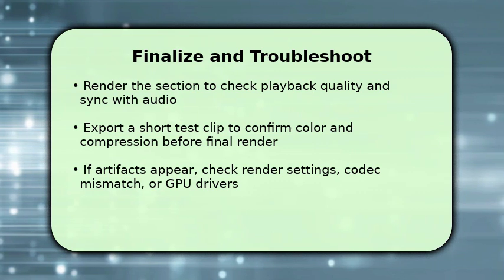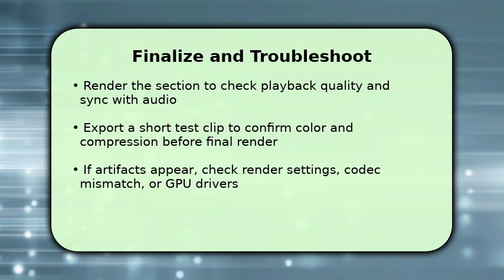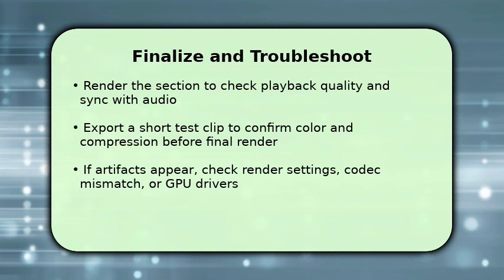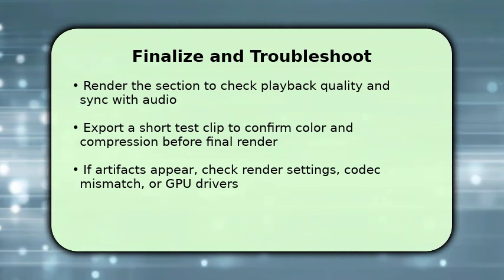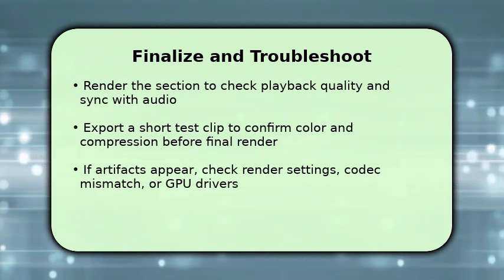If you encounter glitches or artifacts, make sure render settings match your project codec, check for overlapping effects that may cause conflicts, and update GPU drivers if performance is poor. If timing feels off, nudge the generator clip frame by frame and re-render until the motion and cuts feel seamless.